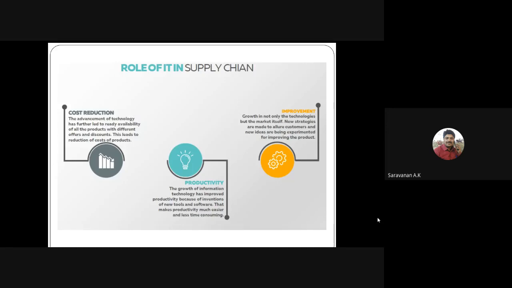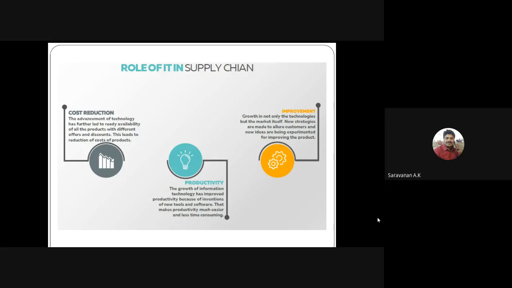The challenge lies in creating economic value through the organization's transformation, then the innovations, then the application strategy, then the tools, right? So what tools will be used for IT in the supply chain? For the Indian supply chain industry, the information technology used in supply chain management is still under development.